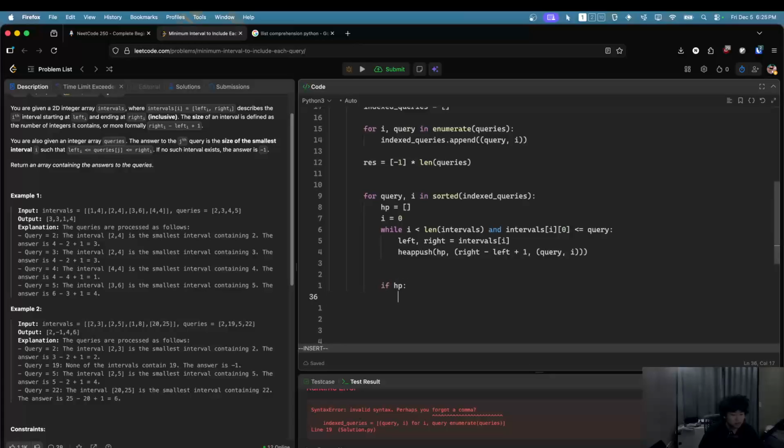If there is something, then we'll heap pop: size, info, size and q.